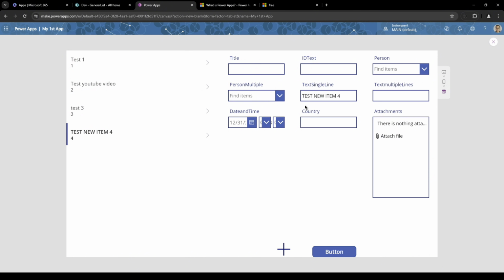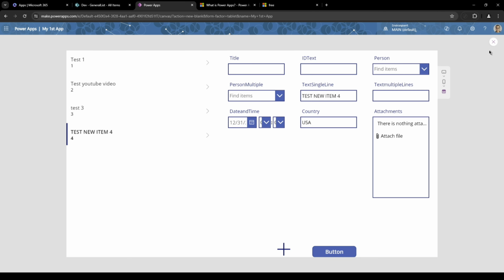So this is test new item 4, and that's cool. So if I want to edit it, I'm gonna make the country, let's make it USA. So submit, and there you go. So if I click here, that is cool.